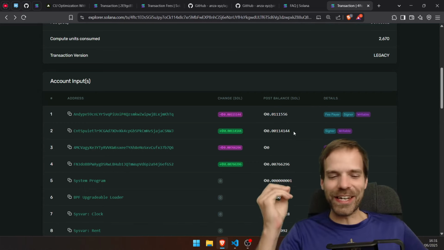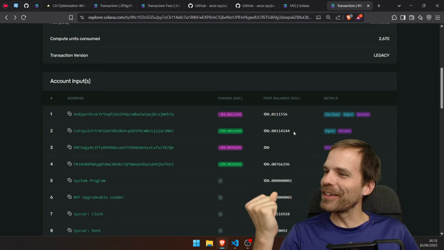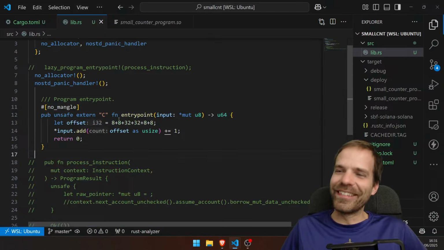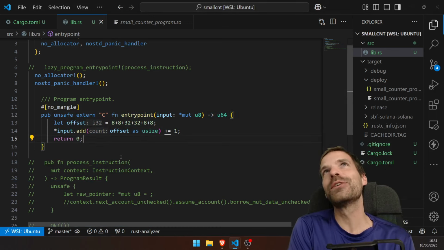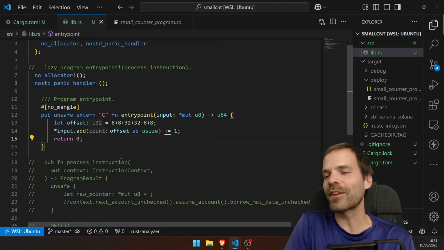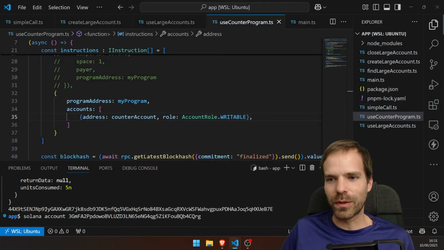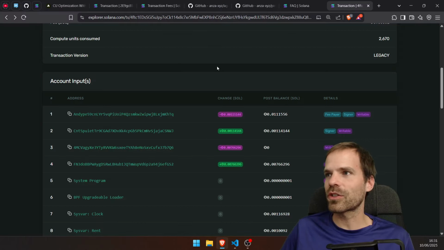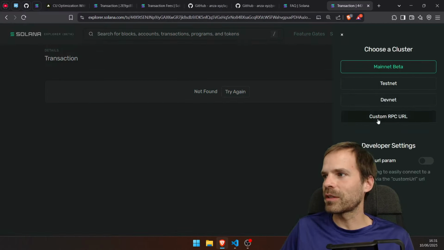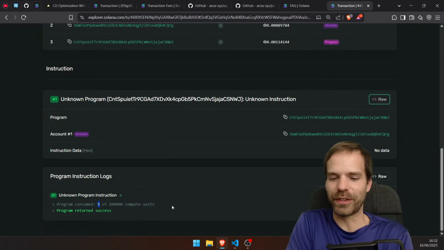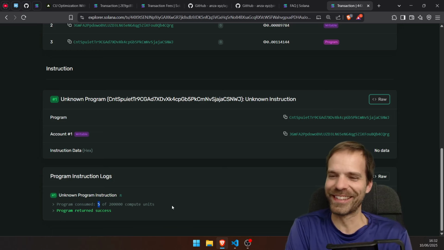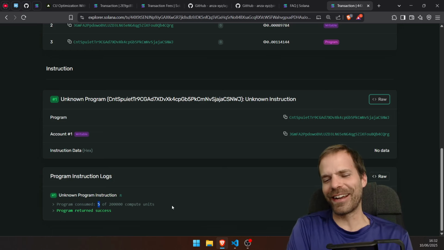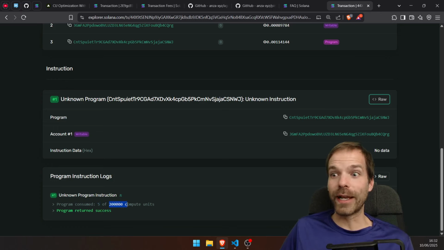See, being cheap is a good thing in this case because that makes me optimize my programs. I mean, this is hardcore optimization, isn't it? You can't do better than this, can you? Maybe with assembly, but probably not significantly. Which also raises the question, one such transaction that I just did on DevNet, if I increase the counter, takes how much compute? 5 compute units. It takes 5 compute units to increase the counter. So yes, I could probably do better by 1 or 2 compute units. But 5 compute units is already quite nice, especially considering how many I request.